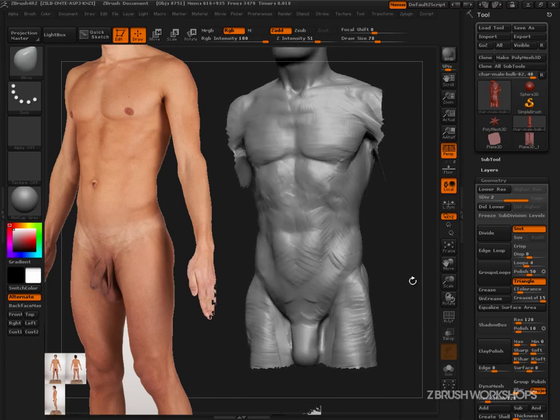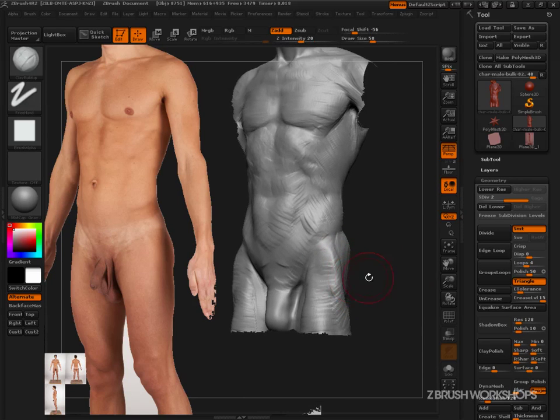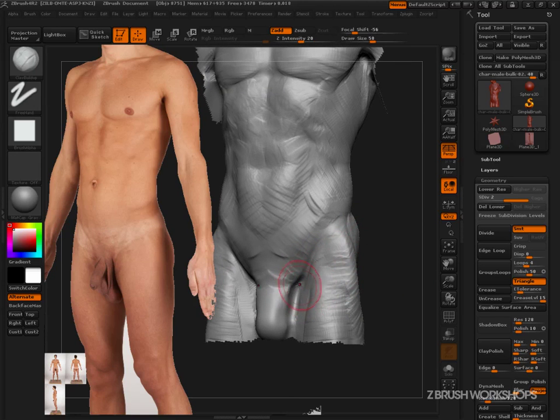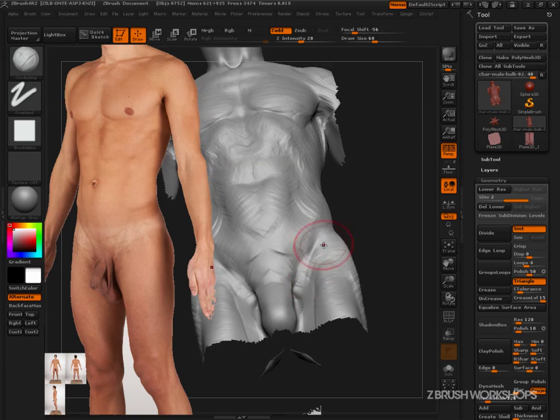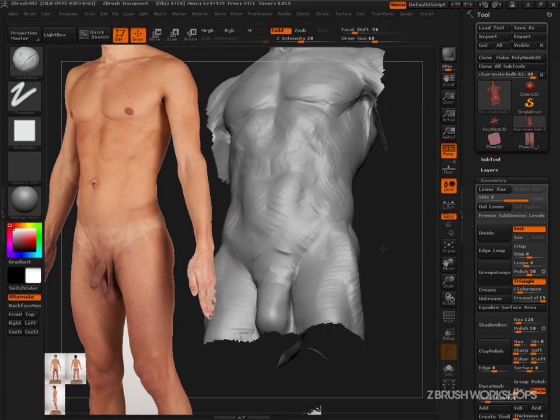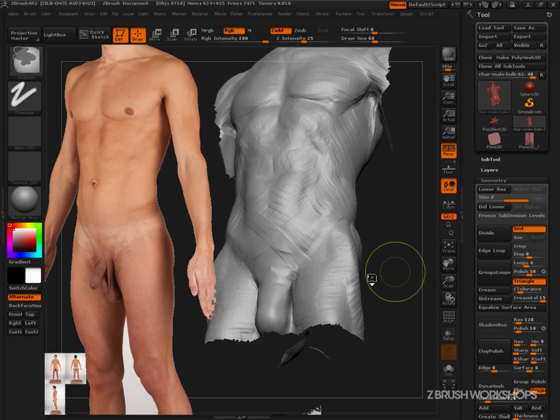So I feel a little more comfortable with that. I need to get his adductors really organized. Okay. I'm going to just round that out. So what I'm doing is just rounding this connection out.